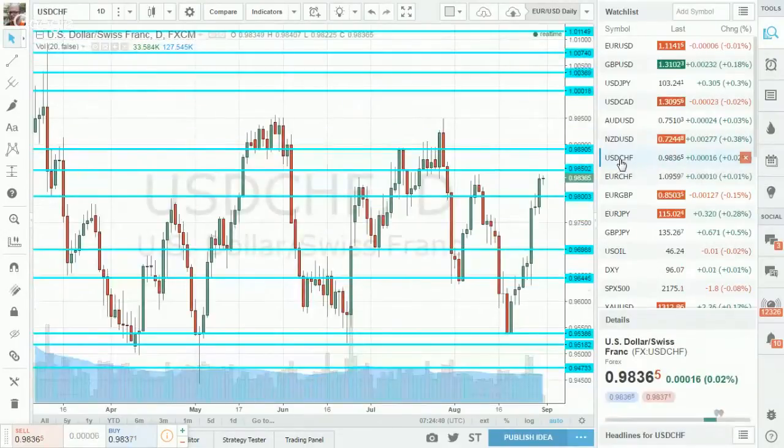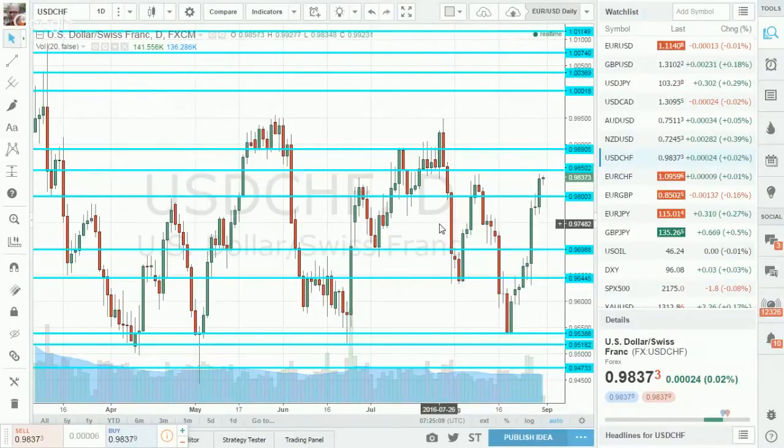Let's continue with dollar Swiss. For those of you that don't know me, I don't like the Swiss franc because of ongoing intervention from the Swiss National Bank. In any case, we've seen quite a rally in dollar Swiss, mostly the strength of the US dollar, a bit, so maybe some intervention by the Swiss National Bank, Thomas Jordan and his colleagues. Anyway, 0.9950 is a line of resistance seen here also in August, and it's followed by 0.99, and of course the round number of parity.